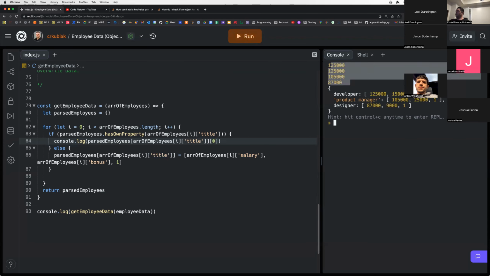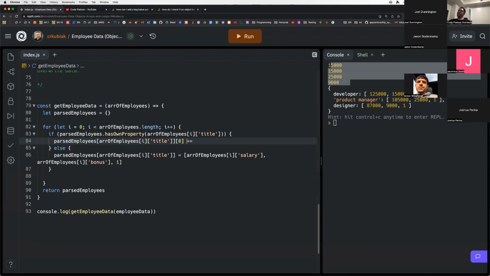And so that's cool. Those are my salaries, right? Those are my bonuses. So what I can say is I can take this out of the console.log, and we can do 0, right? And so 0, if we look back, is going to be our salary, is going to be plus equal.